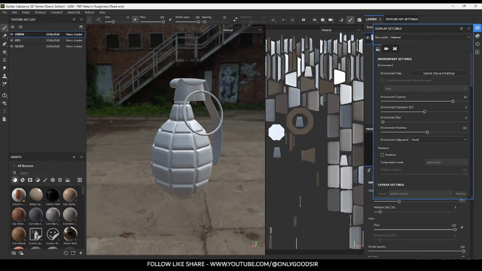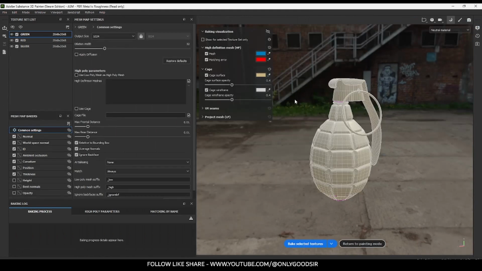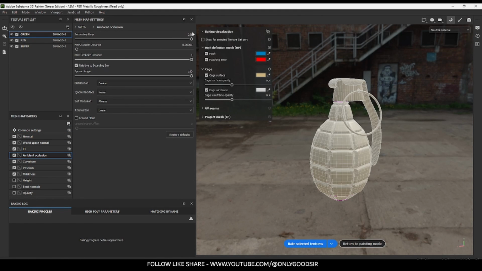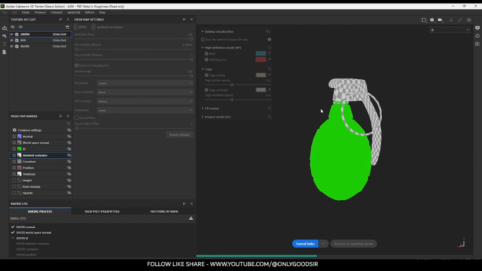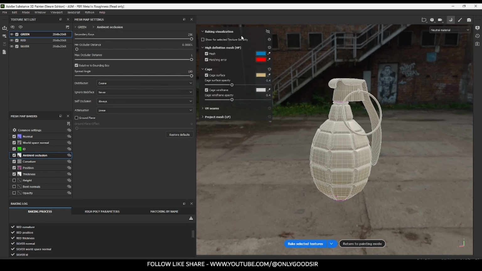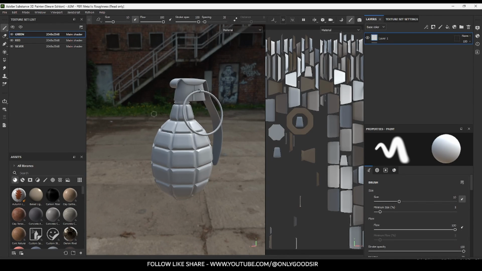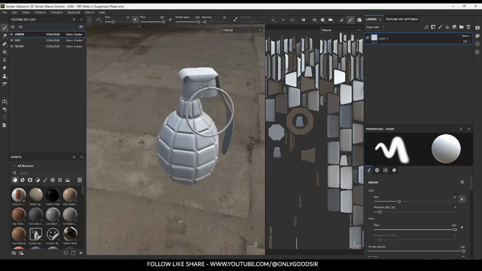Yeah. Anyway, I'm going to hit the bake button. I'm just going to do this like 256. Just quickly hit bake. This won't take long. I'm not going to spend hours doing this. I'm just going to drop some smart materials on here, then take it back into Blender. Anyway, return to paint mode. Yeah, that bake doesn't look bad.